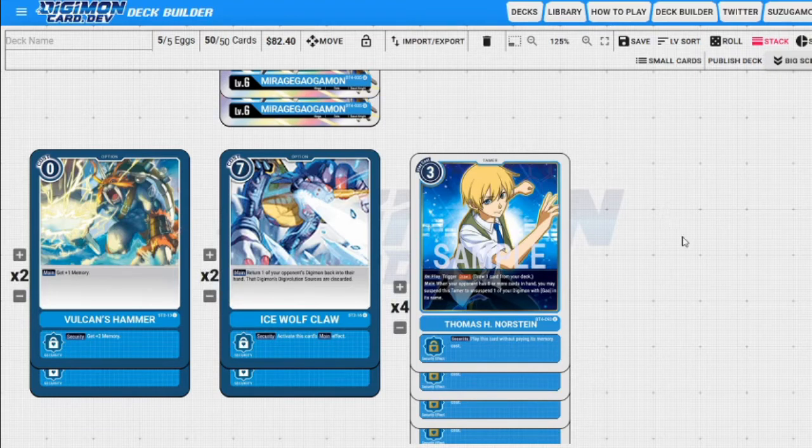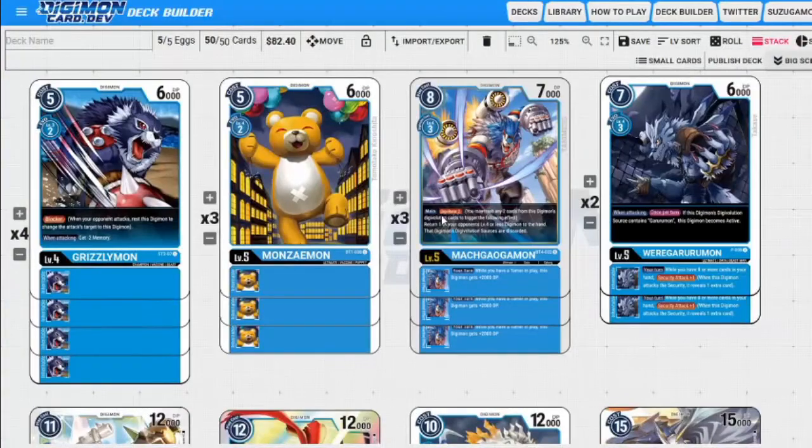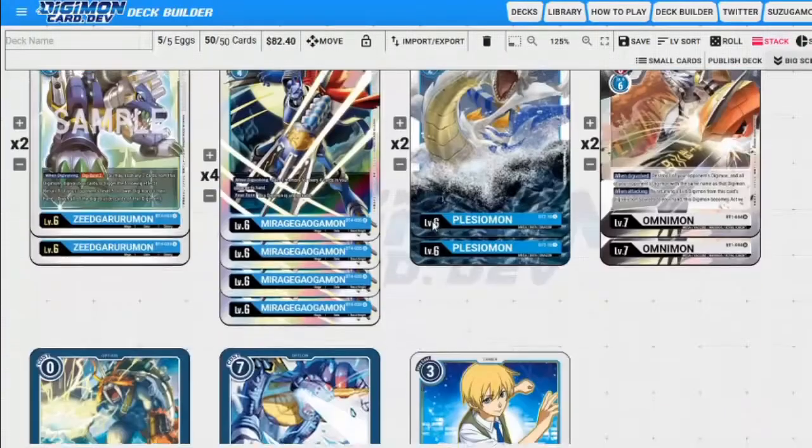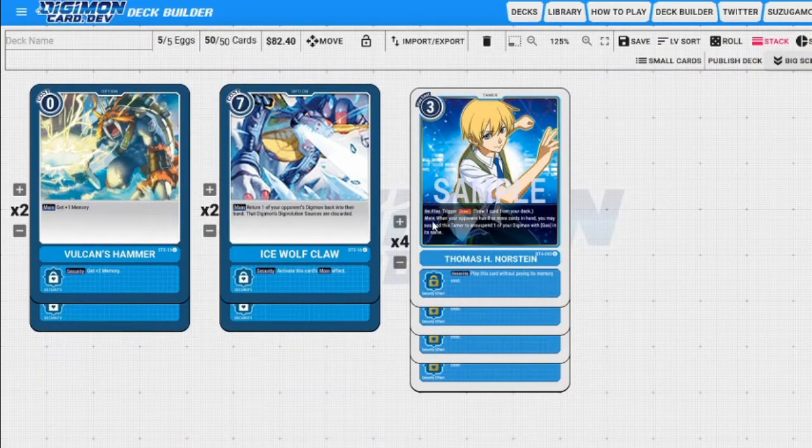Honestly, you want some removal, but since Miragegaogamon can't be blocked, you don't really care about the blockers to remove them out of the way. You're only worried about the big threats that your opponent is playing, but because you have bounced through Zudomon and Miragegaogamon, you should have the removal needed to stop your opponent early game.